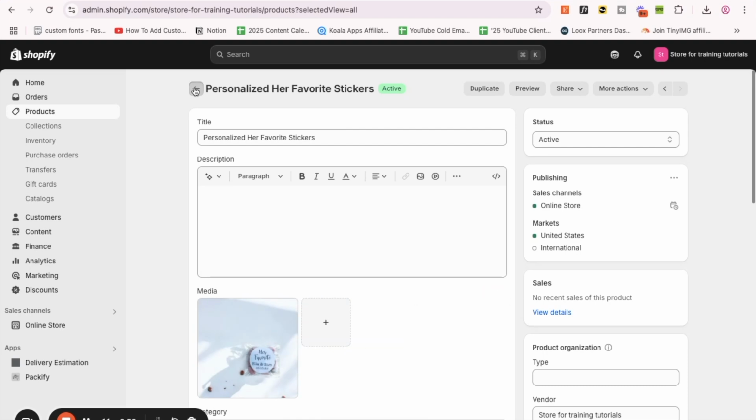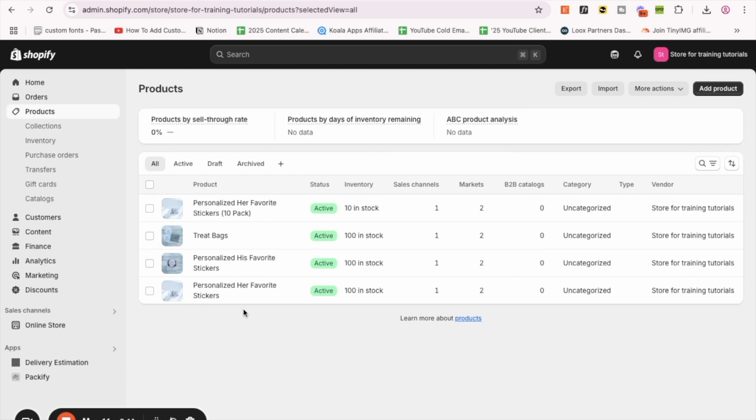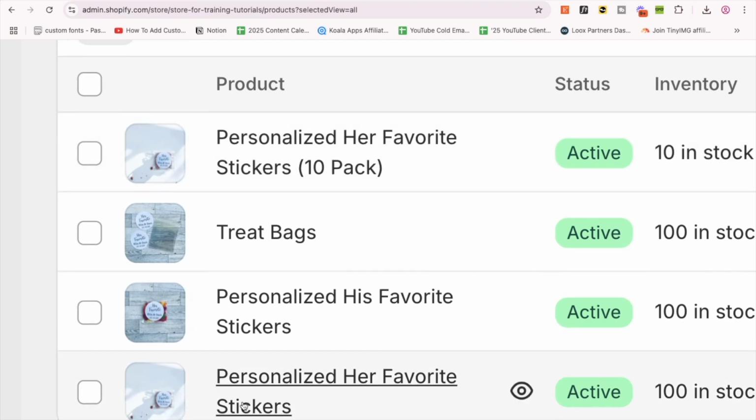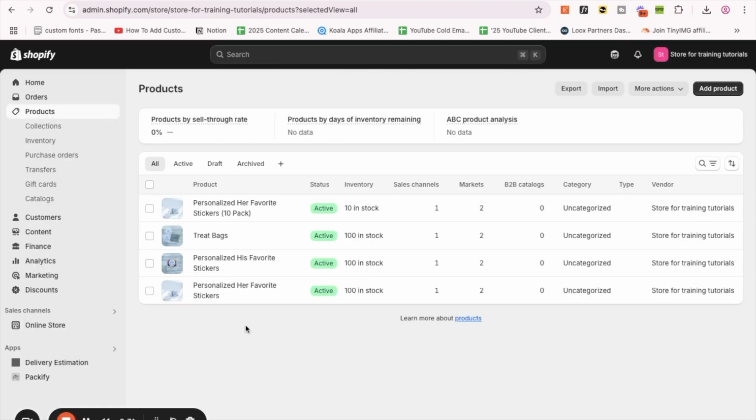Now, if we go back to our product tab, you'll notice that by default, the app went ahead and updated our new photo. So now the photo for our pack matches the photo for our single unit as well. This is really helpful if you have a ton of products and a ton of variants. You want to make sure that you have those checked off so that your single unit products can always be in sync with your pack products as well.